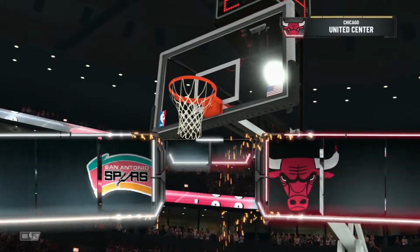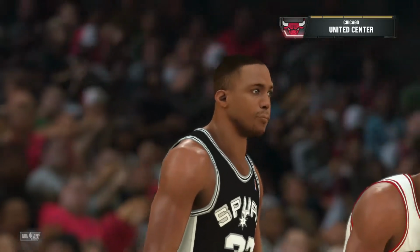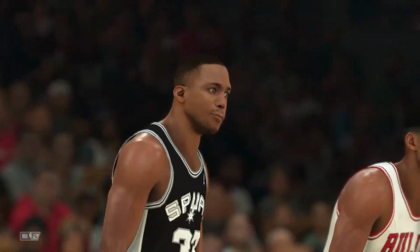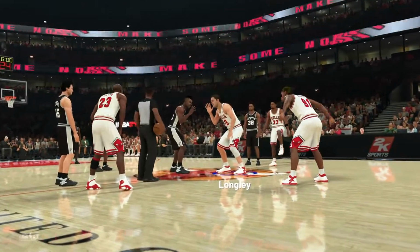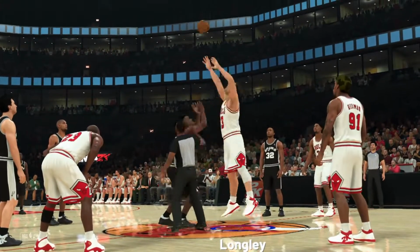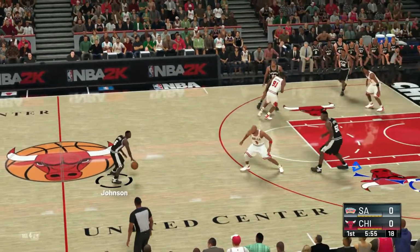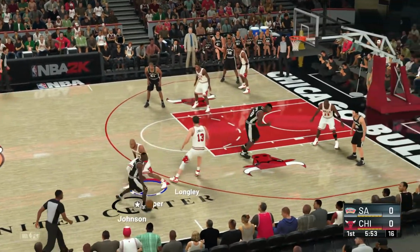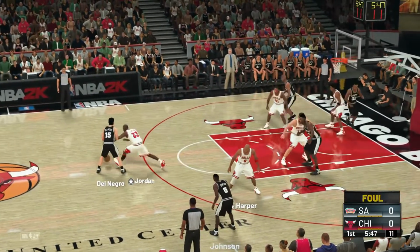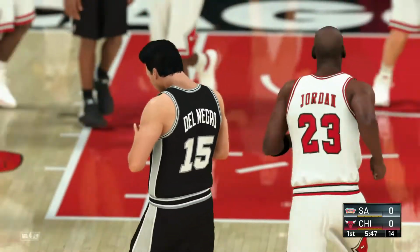Welcome sports fans, thanks for joining us. It's the NBA on 2K Sports. Kevin Harlan here along with analysts Greg Anthony and Steve Smith. And we'll be hearing from DA along the sideline all game long. We've got the San Antonio Spurs and the Chicago Bulls. Here we go. And the Spurs start out with the ball. And the starting group for the Spurs. Duncan is out there with Elliott. Then it's Robinson. Then it's Del Negro. And it's Johnson in at point guard. And that's a quick foul for him there. Looks like the refs are going to call this one pretty close.